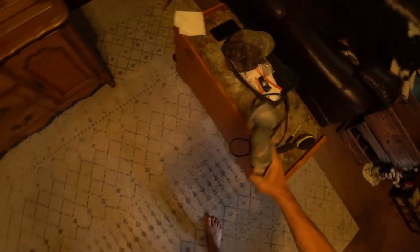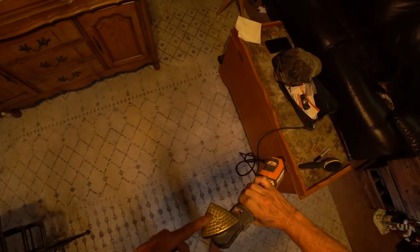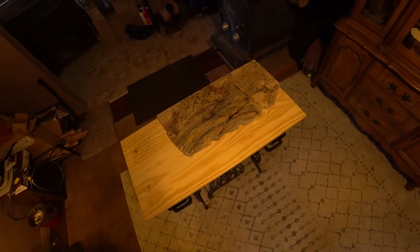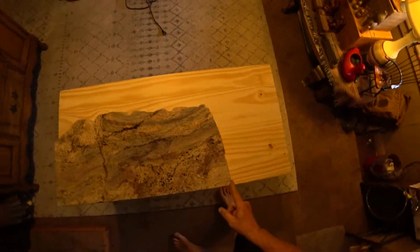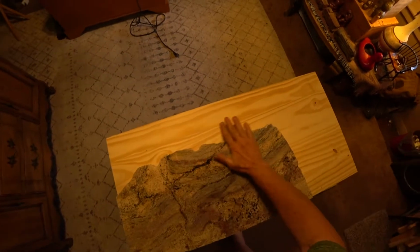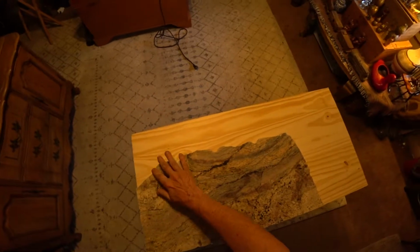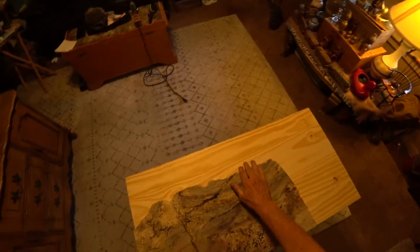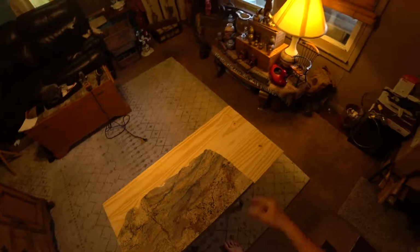I'm going to attempt to use this diamond grinder on my saw, well, whatever that thing's called, I can't think of it right now, to grind down these edges, because you also want to have smooth edges all the way around, so that if somebody wipes their table or something, they're not going to get cut, which would be difficult to do, but you don't want to have those sharp edges. You want it to be a little concave or curved over so that the grout sets down inside nicely and doesn't start flaking off.